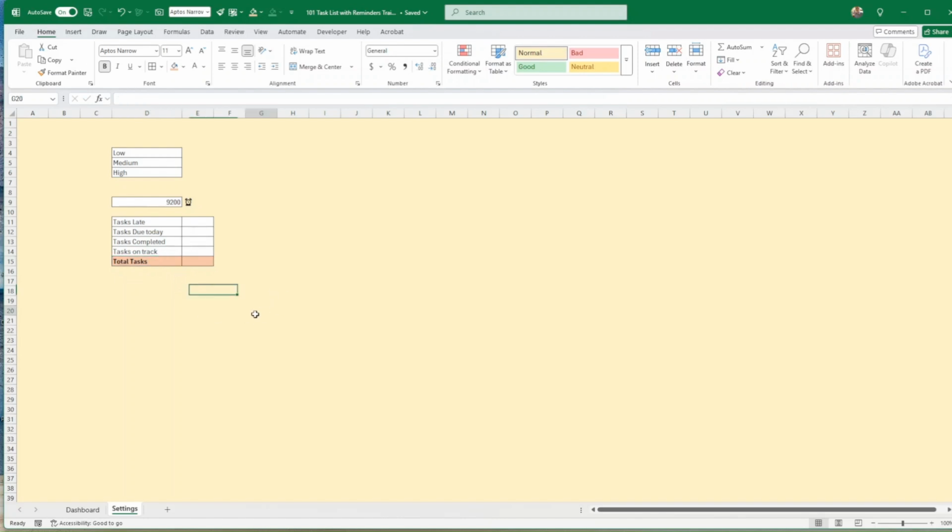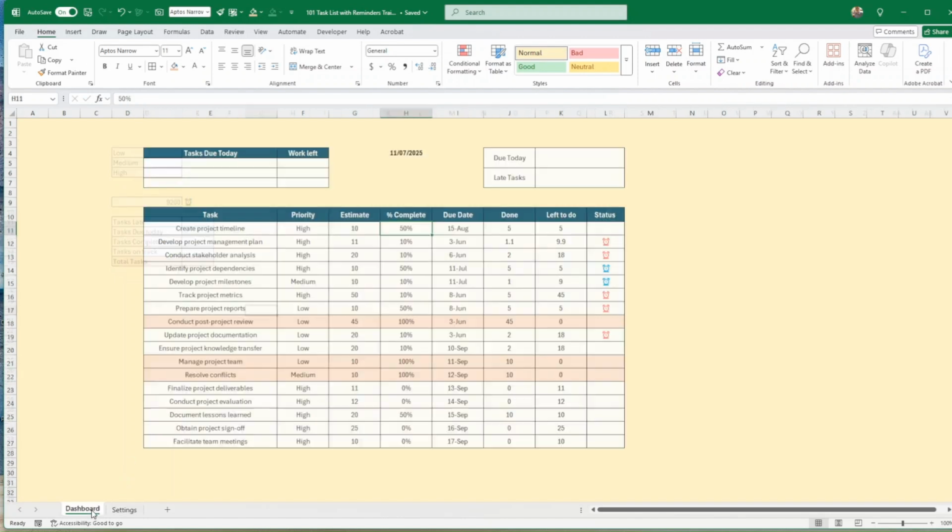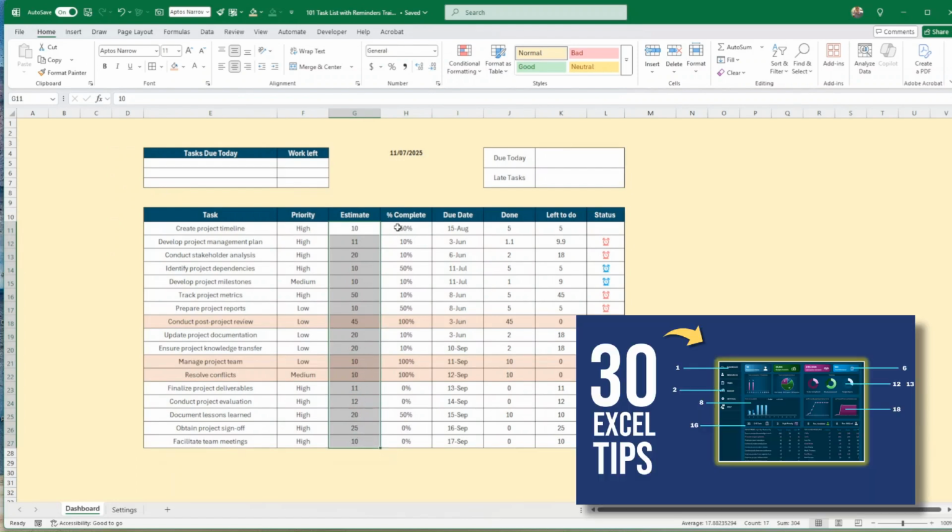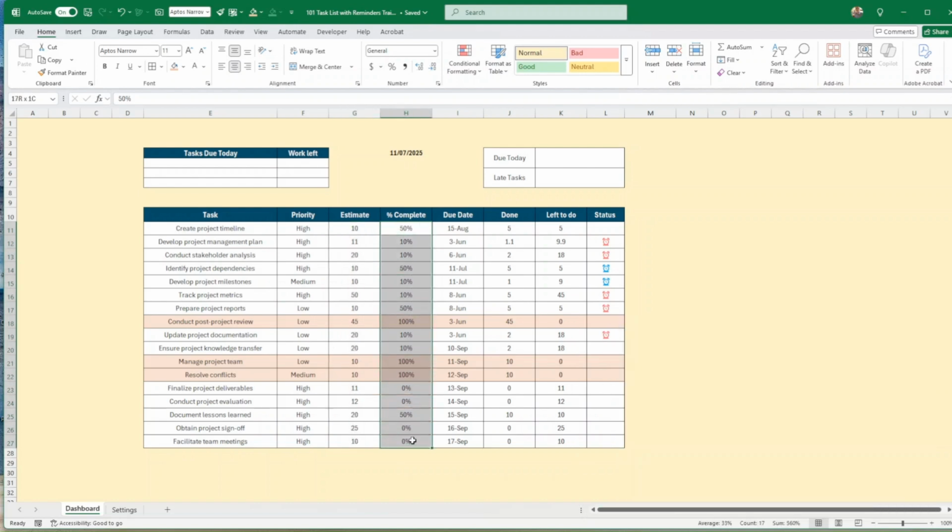Before I go into the calculations, I'm going back to my dashboard because I want to name columns. And actually, this is one of the tips I give in my 30 tricks to build dashboards. I recommend you have a look at it because some of the things I go through fast here, because I know they are in that tricks video.